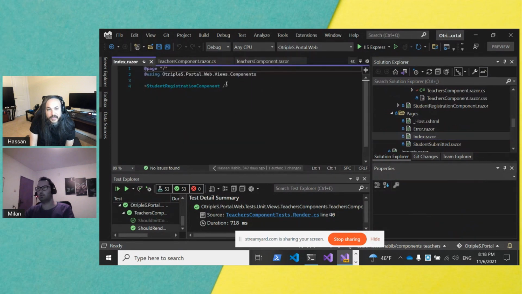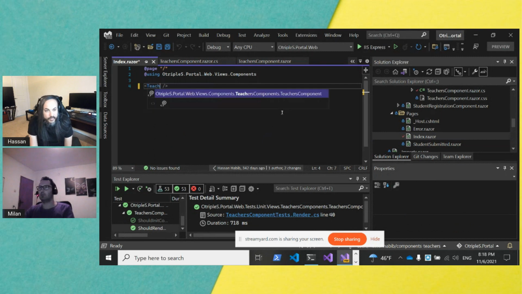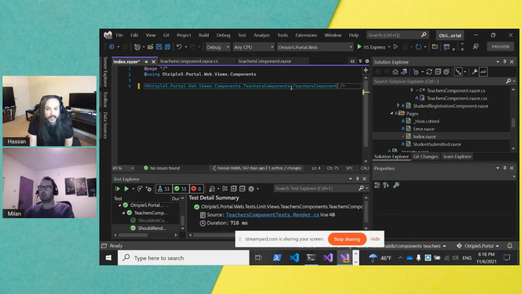Should we do it just in the index? Yeah, yep, I'm okay with that. This is what this guy is for anyway. We'll try things out. Yep. Don't even worry about the name spacing or any of that. Let's just run it. It's just testing.